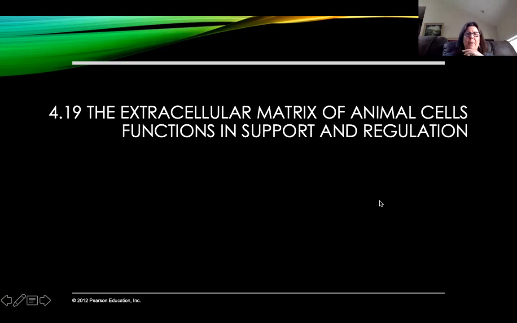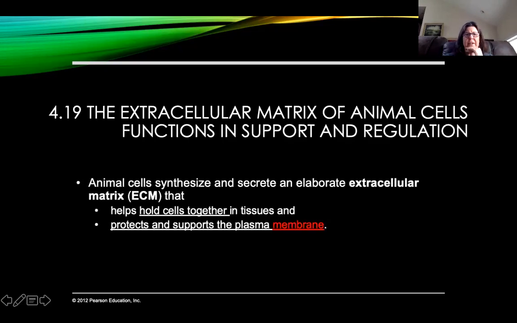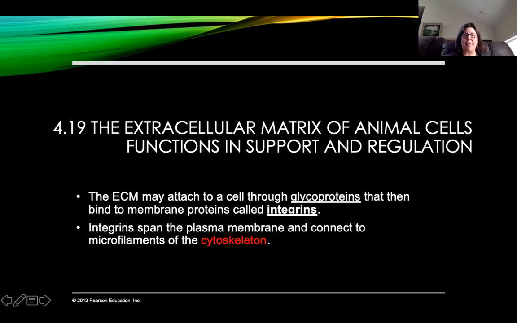The extracellular matrix of animal cells, which is right outside of the cell membrane, is also going to have quite a bit of structure associated with it. It helps hold the tissues together. You want your cells to stick together to form tissues, and your tissues to stick together for organs, and we can keep going bigger and bigger here. It also protects the plasma membrane by keeping it from drying out. So it's going to protect from wear and tear, drying out, and hold the tissues together.